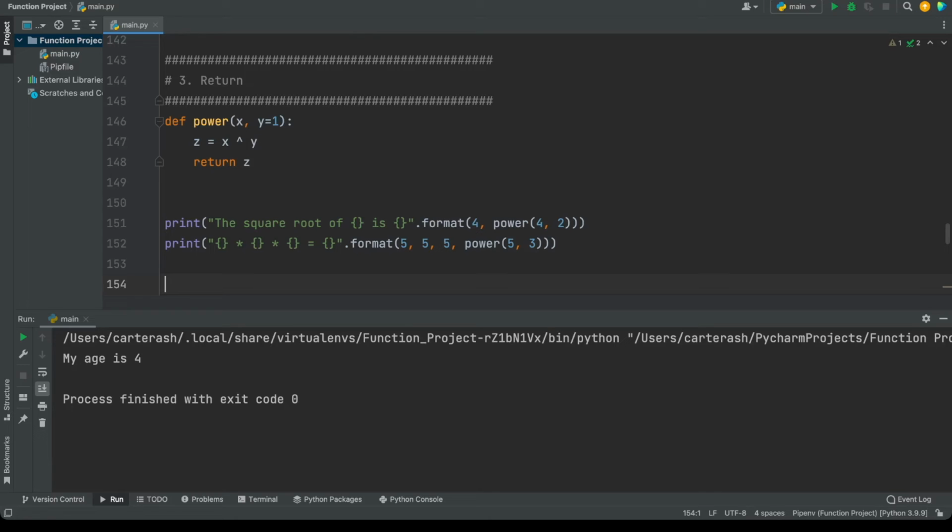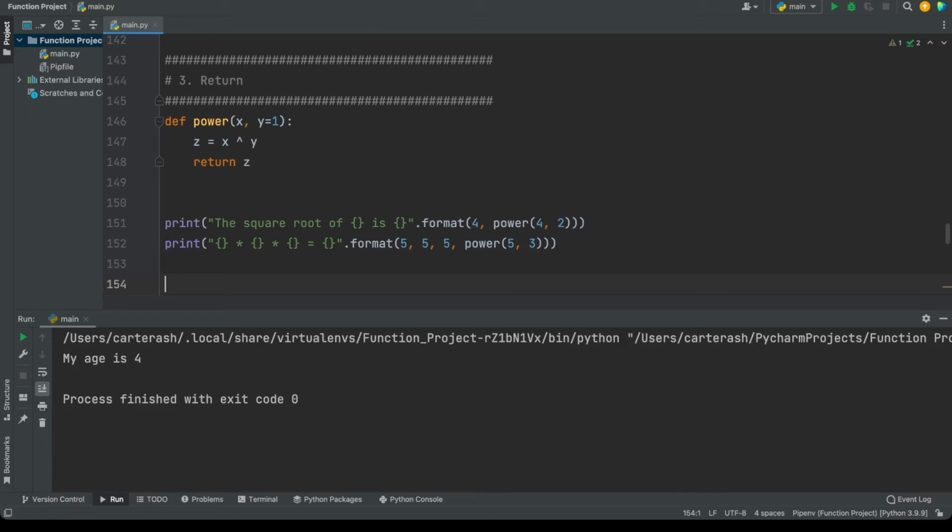The built-in method pow will raise a number to the power of 2, power of 3, whatever the power is. We're going to rewrite it ourselves, and we're going to use the return value so that the caller can do whatever they want with the finished product of the function.